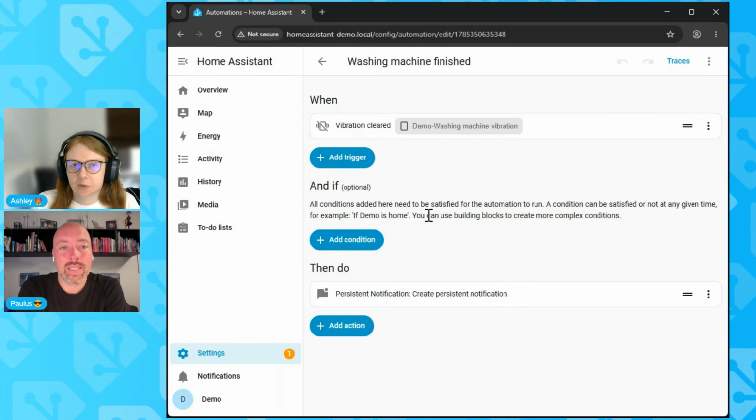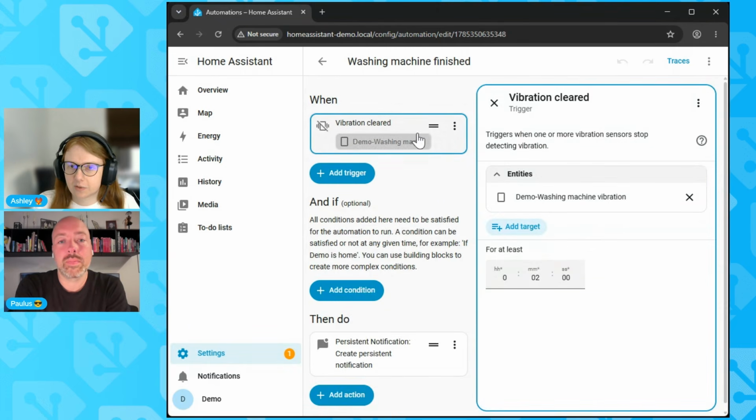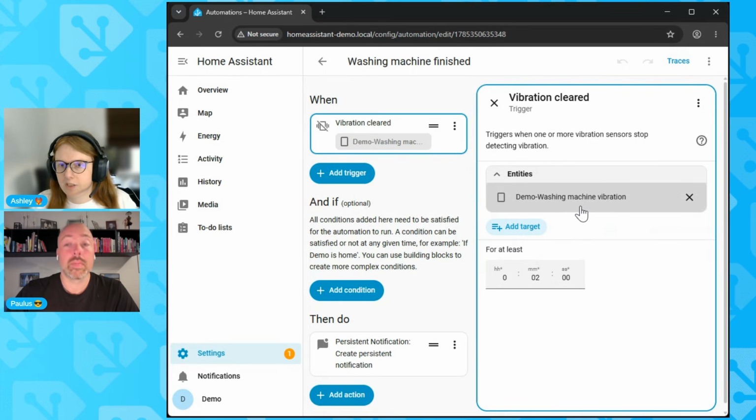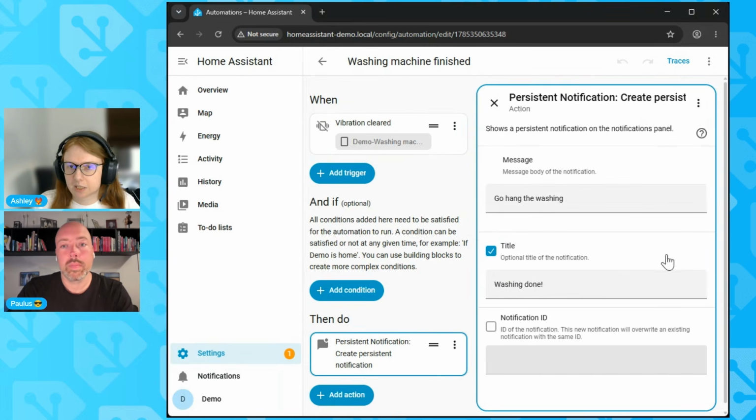And then the other one that's maybe a little bit more practical. We have a vibration sensor we can use now, and we can use the trigger for that. I've set up one here to show an automation for a notification when the washing machine is finished, if it's not a smart one. There's also, and this is quite a nice bit, you can add a little delay. So sometimes the washing machine starts and stops, but here I've set it so that 2 minutes after there's no vibration detected, it will send me a notification to go hang the washing up. And that's the kind of use case for that one.